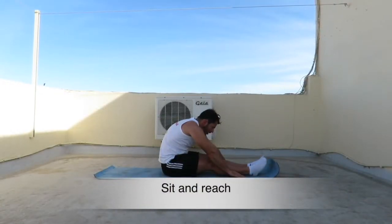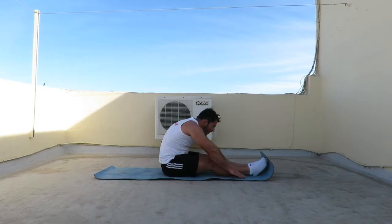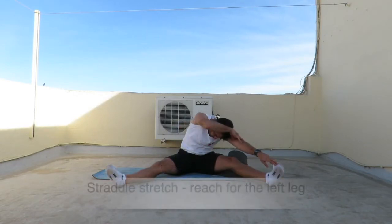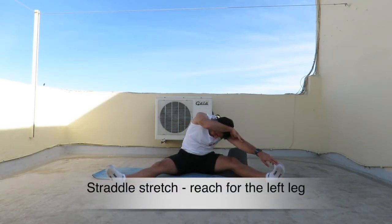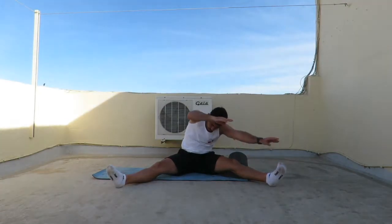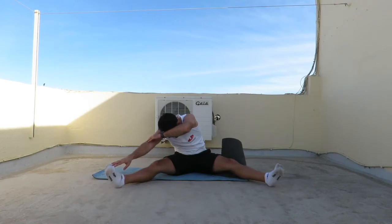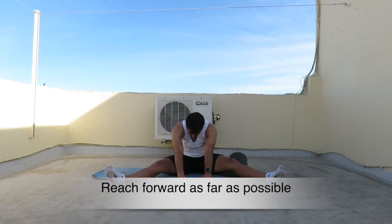Sit and reach. Lean forward as much as possible with your chest towards your knees. Shredder stretch. Reach for the left leg. Open your legs as wide as possible. Change side. Reach forward as far as possible.